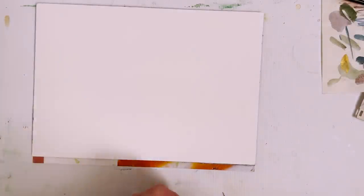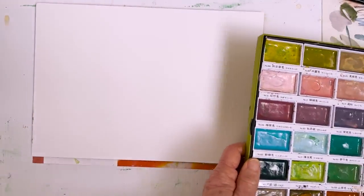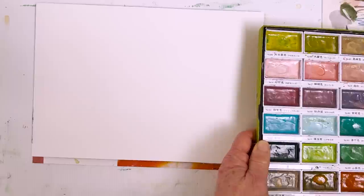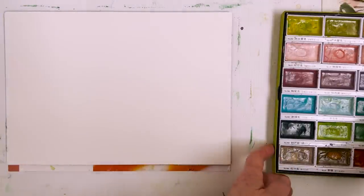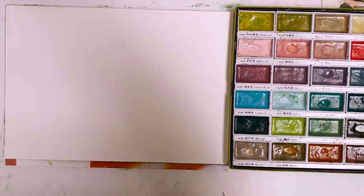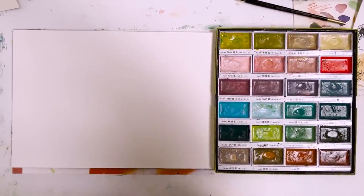Are you never going to go back to your old paints? And I said, well, yes, I will. I will go back to traditional watercolor sometimes, but sometimes this is all you can do, is go with Kuretake. So I've got my Art Nouveau set there because it's in a smaller box and it's easier to manage. Just a second. Put the camera up a bit higher so you can see better.